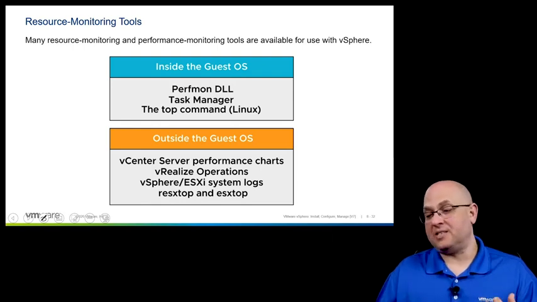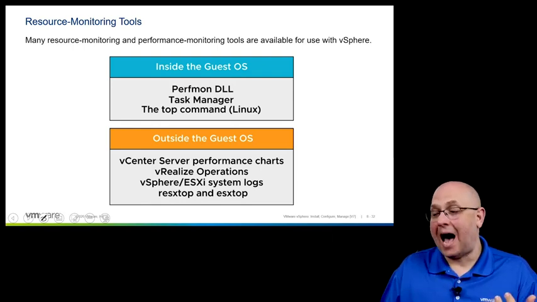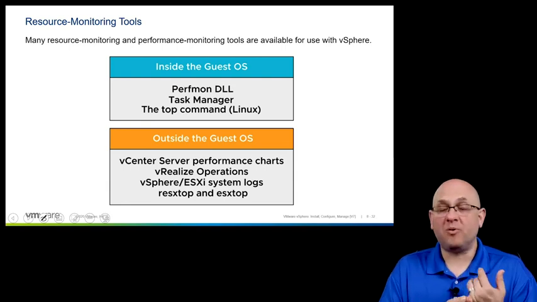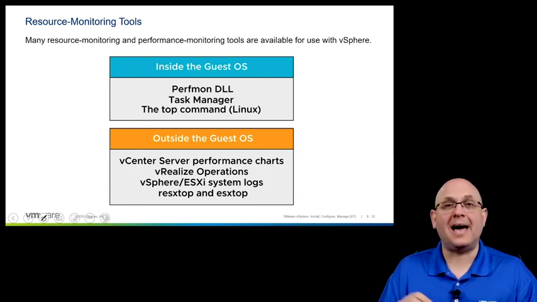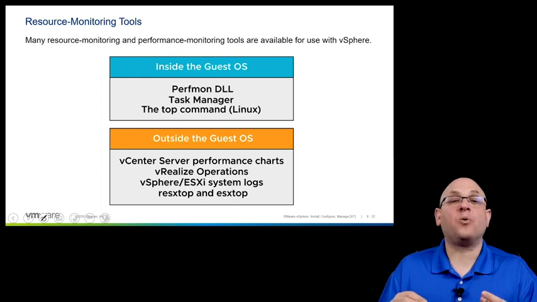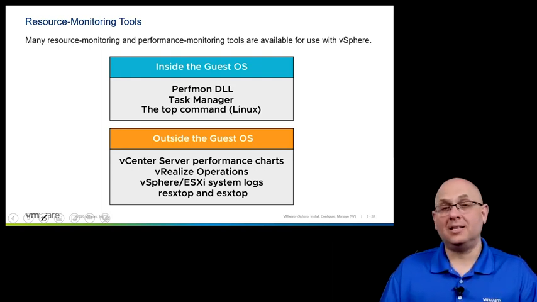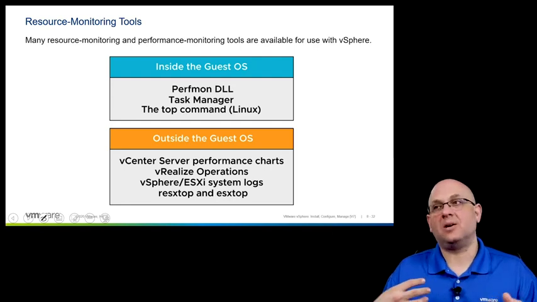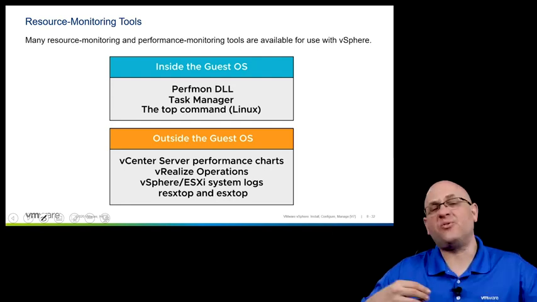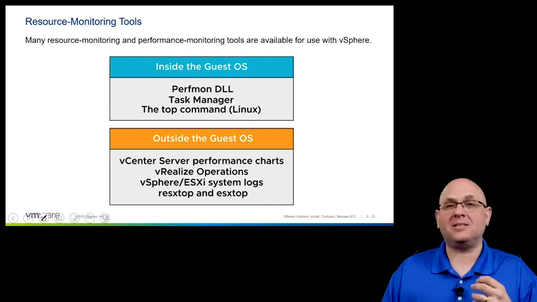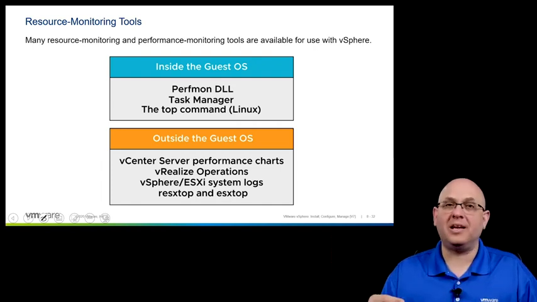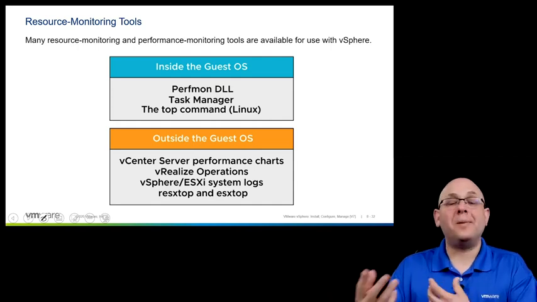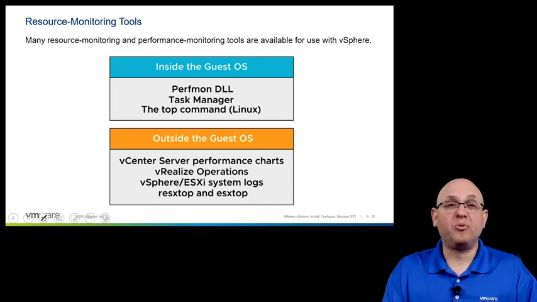From the vSphere side of things, or at least outside the guest OS, vCenter performance charts are excellent. We'll look at that in this lesson. vRealize Operations Manager is an excellent tool that can gather lots of statistics and performance charts from lots of different environments, from within guest operating systems, from within applications, from vCenter, and then can give you recommendations as to how to improve performance in your environment.